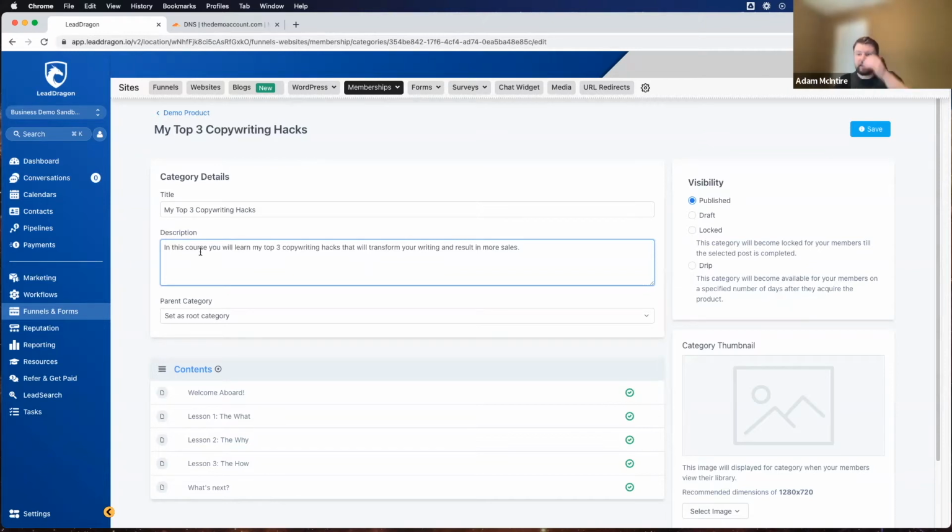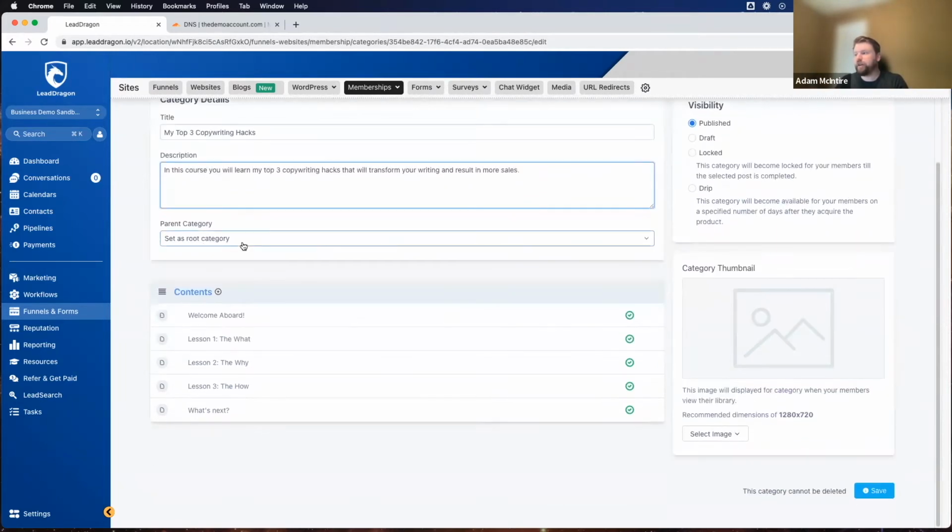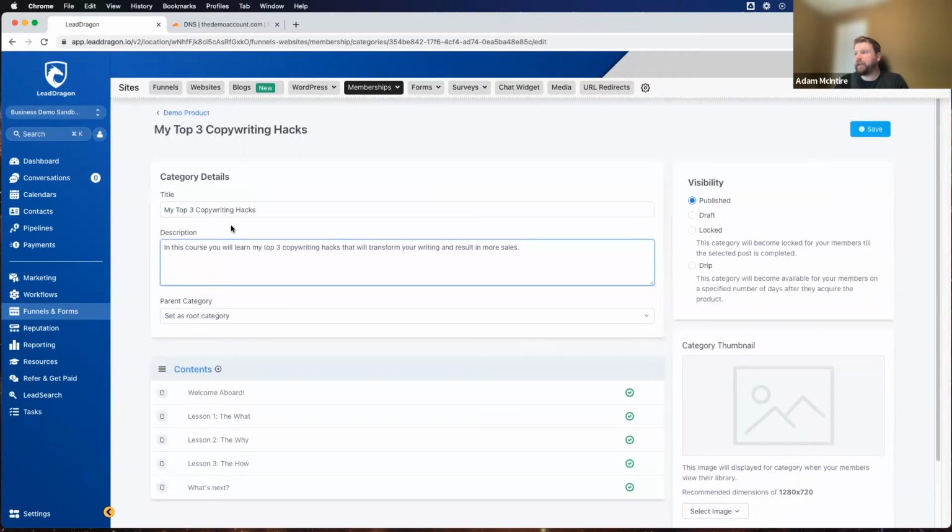Honestly, this is not the best copywriting here. I'm just doing this on the fly, so don't take this as an example of good copywriting. It's not. I'm just making something up on the fly here. But there you go. You want to write a good description here, and you can include links and things like that. If you have a PDF version of this, you can drop a link to it, whatever it is.